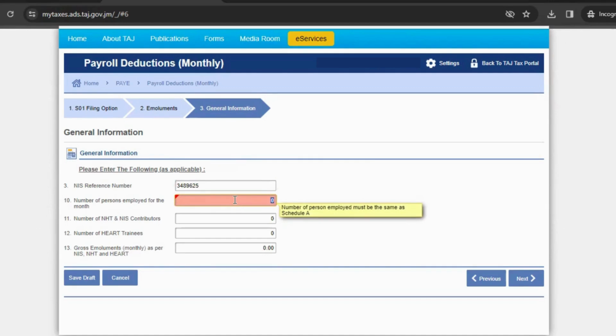Number of persons employed for the month, 1 employee who is John Brown. Number of NHT and NIS contributors, 1 employee. He is not a HEART trainee. If you have HEART trainees working in your establishment, you would have to put the number of them here because that is deductible.